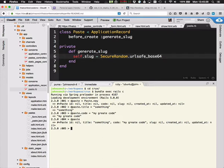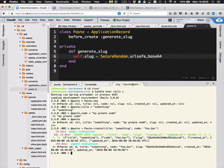Rails has the differentiation between new and create. Create does things for you, and it automatically saves it to the database. So let's change this to do create, and title, code, and see what happens. So this is all the action that's happening underneath when we were clicking create in this web form. Just creating a new object and saving it to the database.